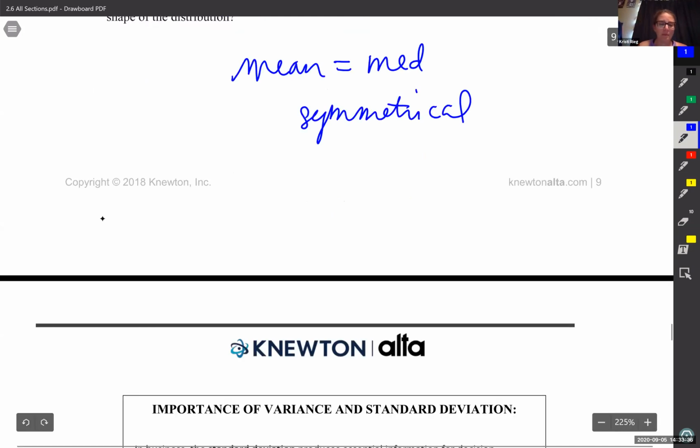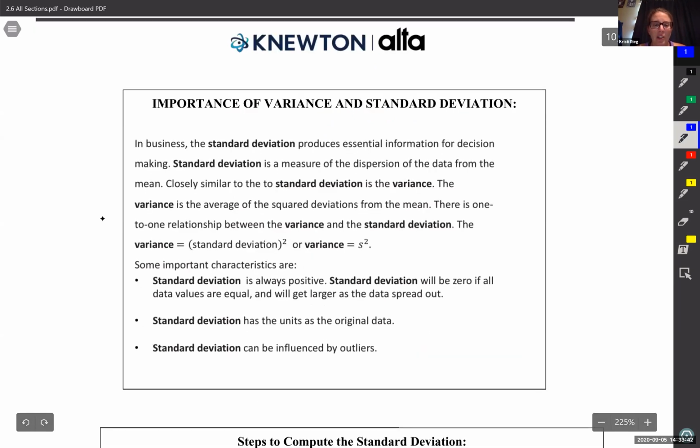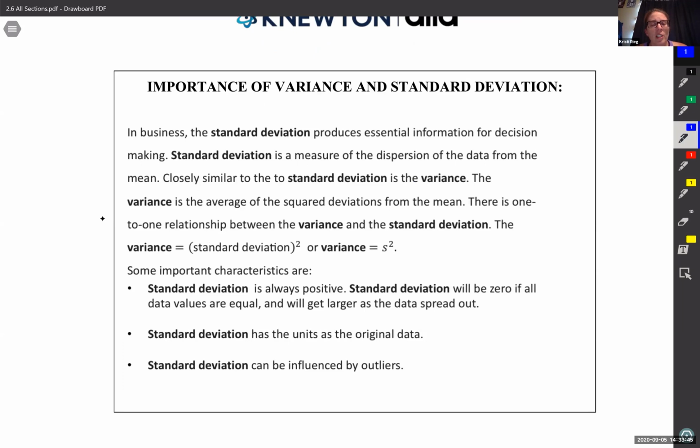All right, let me just talk about this chart first. It talks about the standard deviation compared to the variance. What we're trying to do is see how much the data deviates or changes from the mean. That's what the standard deviation is. There's another word called variance, which is the standard deviation squared. Variance comes up oh so rarely, though it will come up sometimes. It's a big deal right now because we're learning the formula, but it's very easy to get from standard deviation to variance, because once you have standard deviation, you just square the number and that's it.